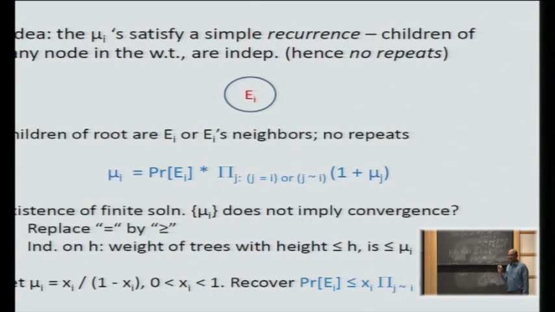I don't even think it's a convex body. So for example, if it's an empty graph, the only thing you require is that each Pi is smaller than 1. If it's an empty graph, they're all independent, and the only thing you require is they're smaller than 1. If it's a complete graph, the only thing you can do is the union bound, so it corresponds to the sum of the Pi's being less than or equal to 1, but otherwise it's a rich structure. So this is not actually an if and only if condition. It's an excellent question.